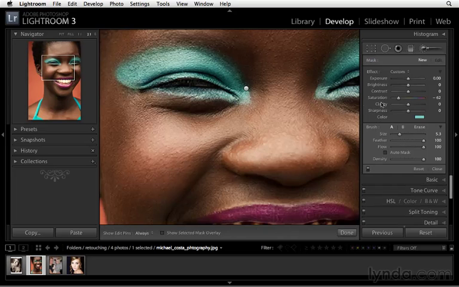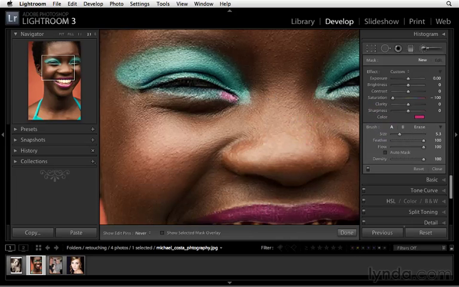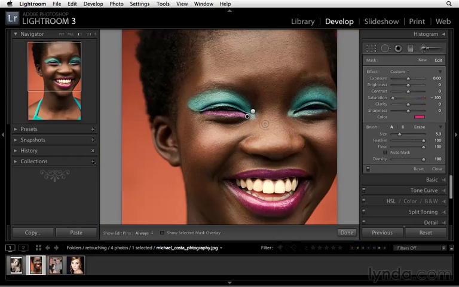What I'm going to do here is this time choose a negative saturation of 100 all the way down. Next, I'll select a color, hold down the Command key on a Mac, Control key on a PC. I'm going to sample a nice color from the image there, and then I might even deepen this further, and then close that. Here what I'm interested in doing is changing the color of this area of the makeup. The nice thing about this is it's completely non-destructive. So if I make my way through this adjustment and zoom out a bit and say, you know what, I don't really like that, no big deal. Hit the delete key, it's gone.